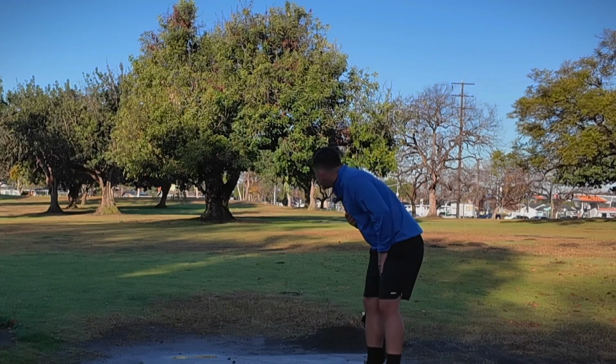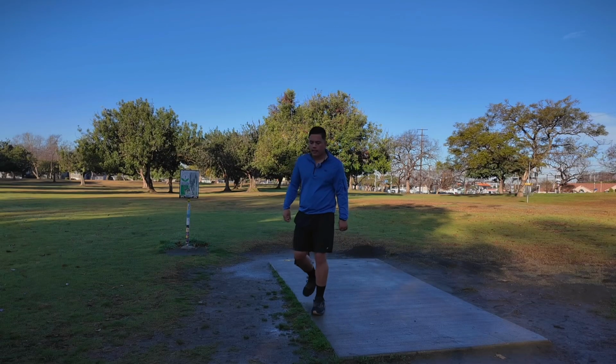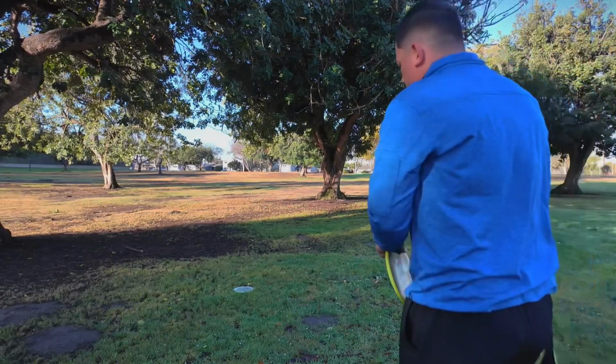Looks pretty good. It's gonna be near the trees. That's pretty good. About halfway out there. I think I'm gonna go with the tempo again.